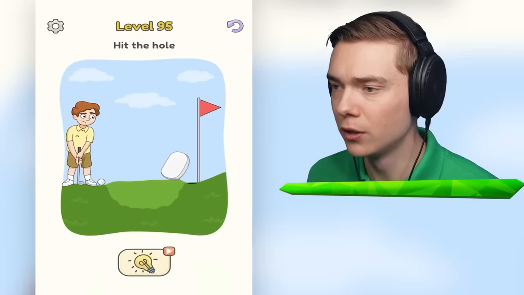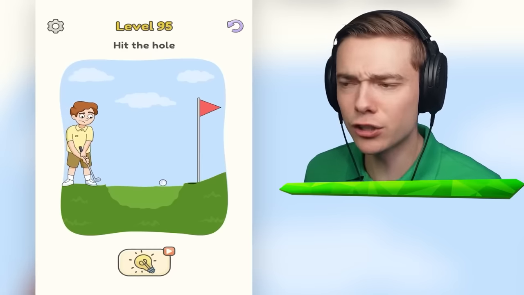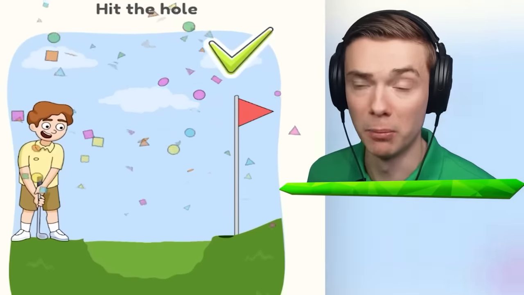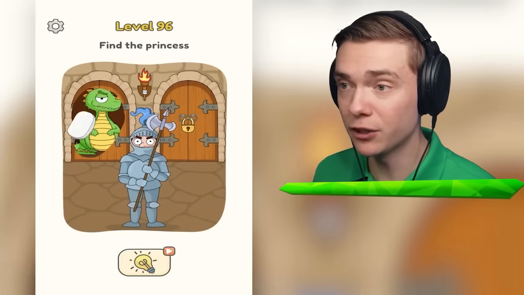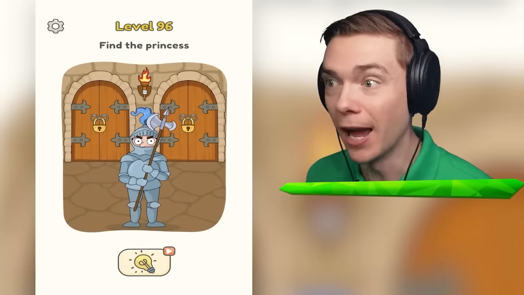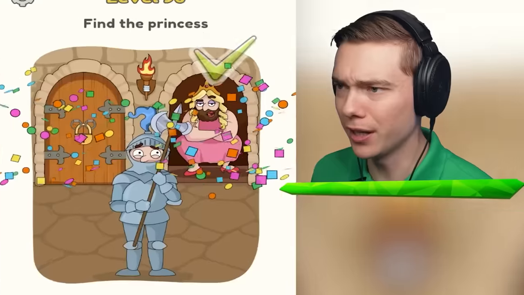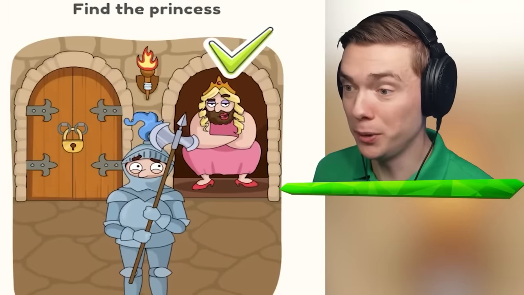Hit the hole. Don't worry, sir. I will just, you know, flatten the land a little bit. It's not cheating if you're doing it without anybody knowing. Find the princess. We have a left door, which is, I don't think that's a princess. Whoops. And we have got a right door, which is, I mean, yeah, sure. That's also a princess.